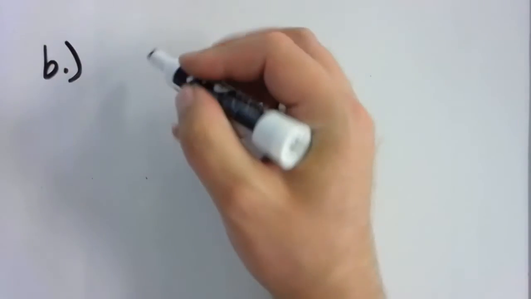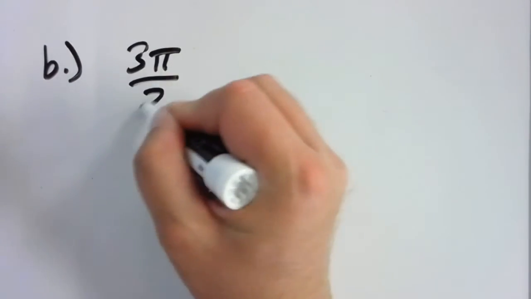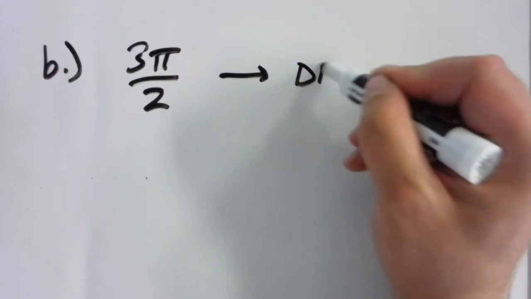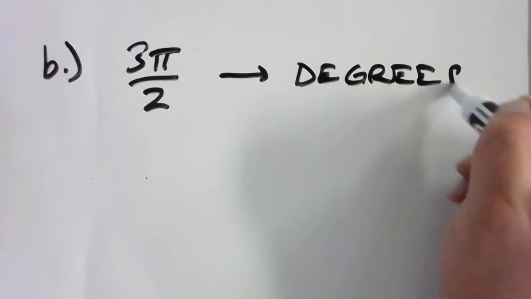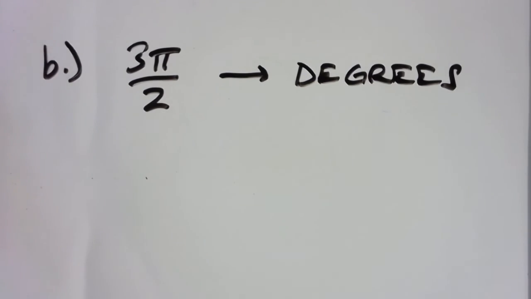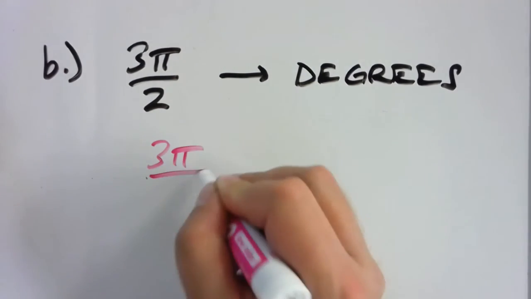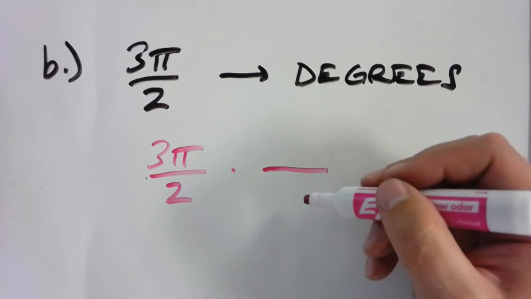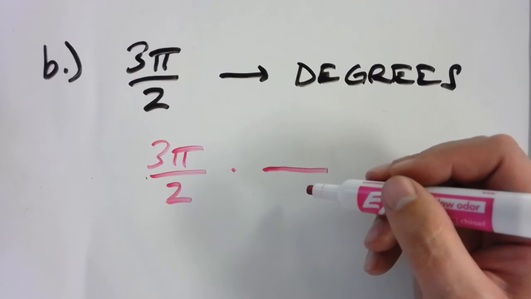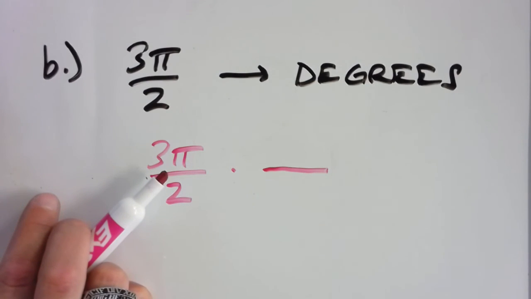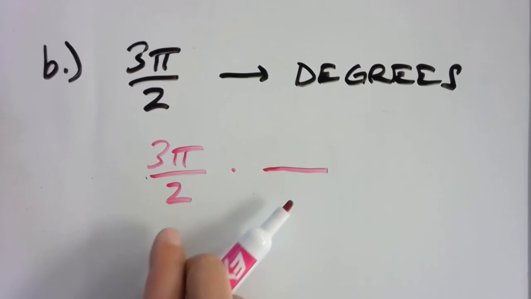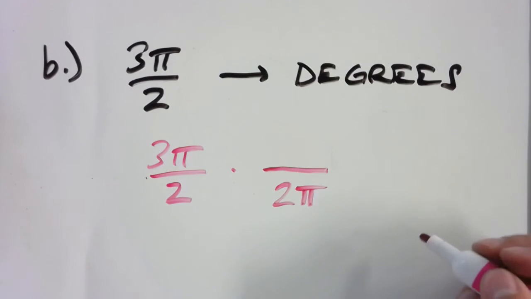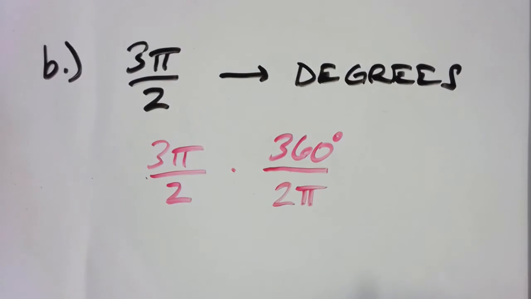Now you're going to be given radians and converting to degrees. Surprise, surprise. In this case, you're told, all right, now you have 3 pi over 2 radians. You need to convert that to degrees. Again, I'm doing this multiplication problem, so I take that object that I'm converting, in this case 3 pi over 2. I'm going to multiply it by, again, a fraction. This fraction is going to reduce down to 1, so I'm not changing any value. But I want to cancel out the radian part, which is going to be this pi, and I want degrees to be left over. So if I want to cancel out pi, I need the pi element to be down here in the denominator, which is 2 pi. That forces the 360 degrees up top.